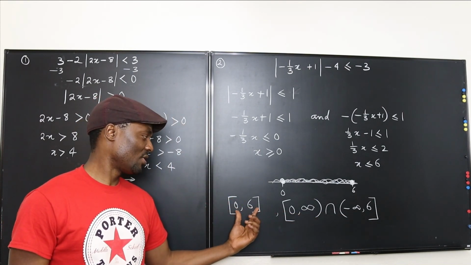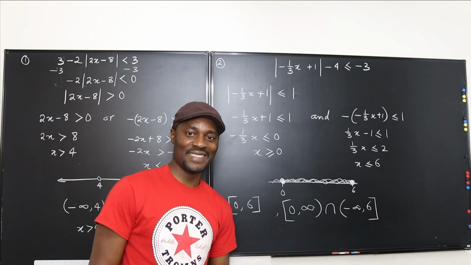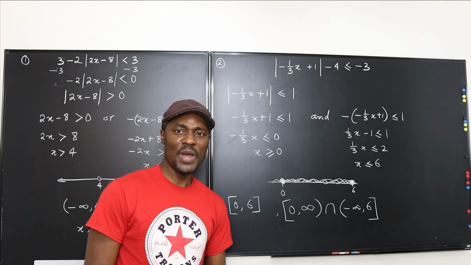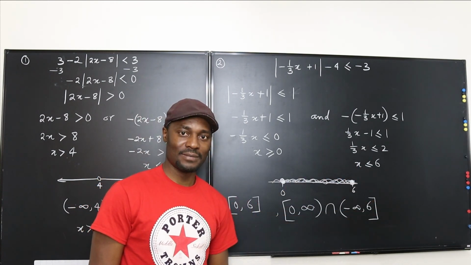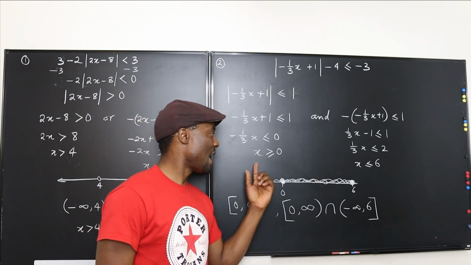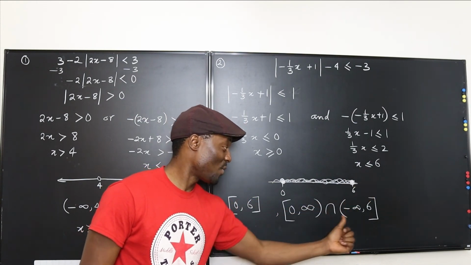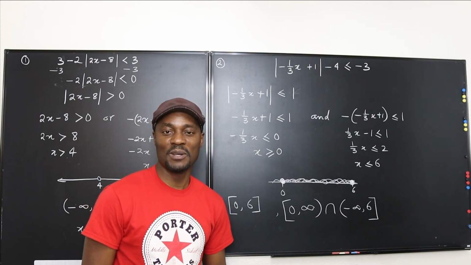The interval notation just says from 0 to 6. It's just a modification of this. I hope you learned something. Another way is to just leave it as the raw answers, this and this. That's another way you can state your answer: x is greater than 0 and x is less than or equal to 6. Actually, that's what this expression means. That's how you read it.